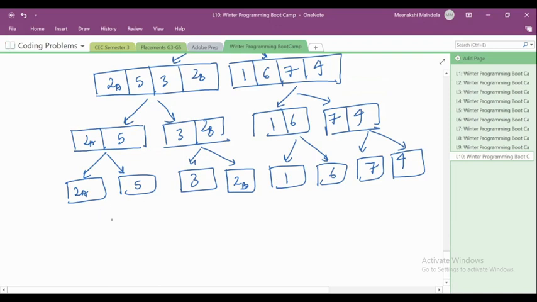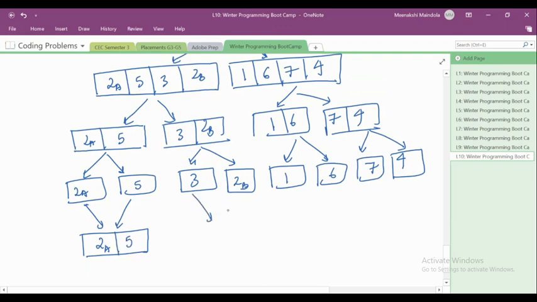So what do you do? You start merging back, but before merging, you simply compare two elements. As you merge each element one by one, you are going to compare the values and see if they are merged in the correct order or not. So you see here 2a is merged. When these two elements are merged back, you compare these two, and the smaller element is placed first in the merged part. So you have 2a and then 5, because 5 is greater than 2.